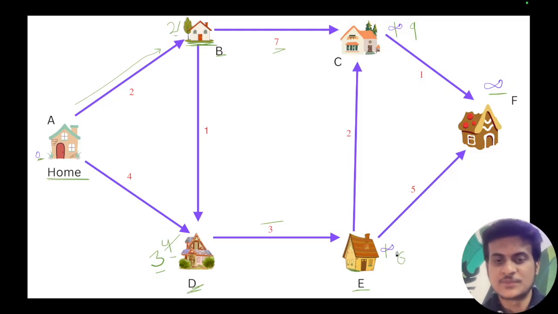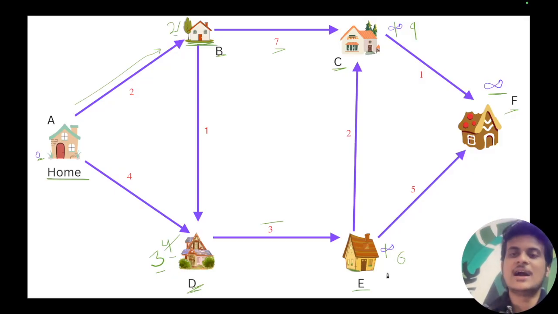After updating, we will find the unvisited vertices again, the vertices that are not yet explored, that is C, F, E, the three vertices. The value of E is 6, F is infinite, and C is 9. So the least value is 6, that is of the vertex E. So we will update our vertex and come to the vertex E.